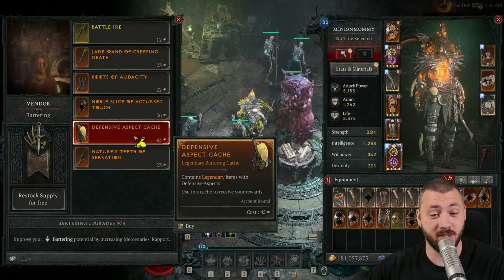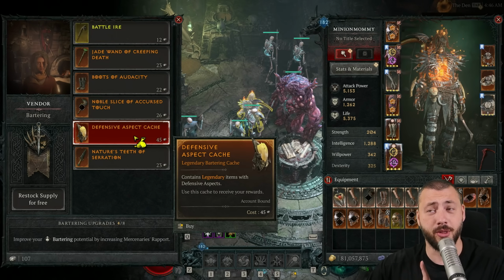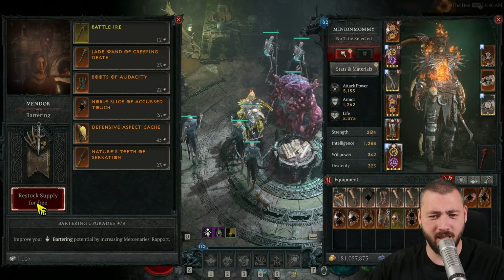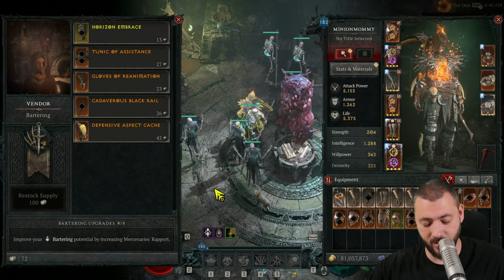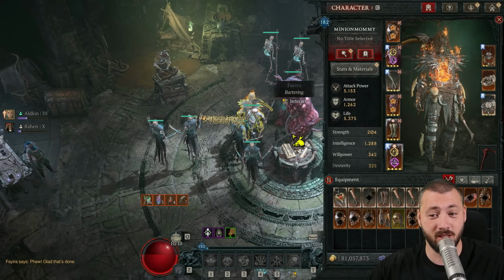For example, the defensive aspect cache, which will have 5 to 6 legendaries in it with only defensive aspects. We can restock the supply for free. That replenishes, I don't even know, every like 4 or 8 hours. And this is a salvage material cache. One of my favorite ones because it just pops out Forgotten Souls like this.